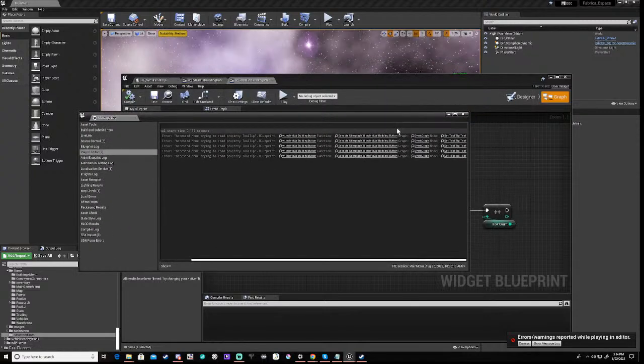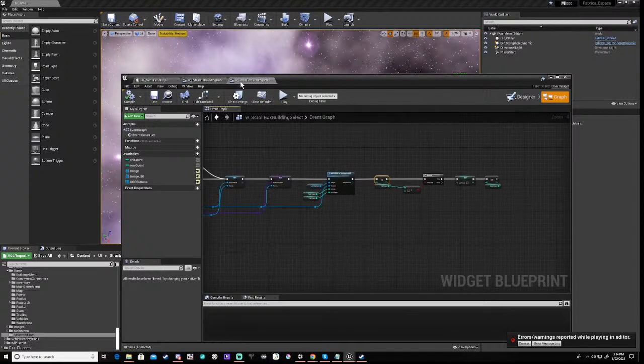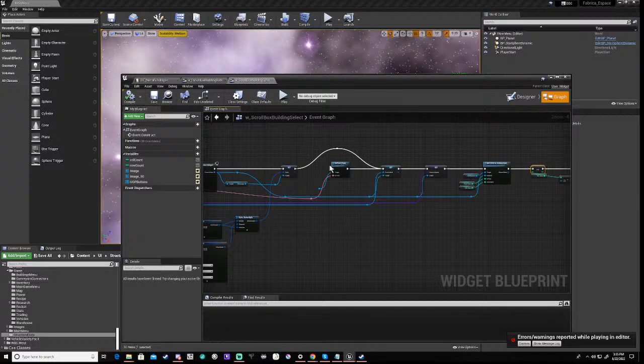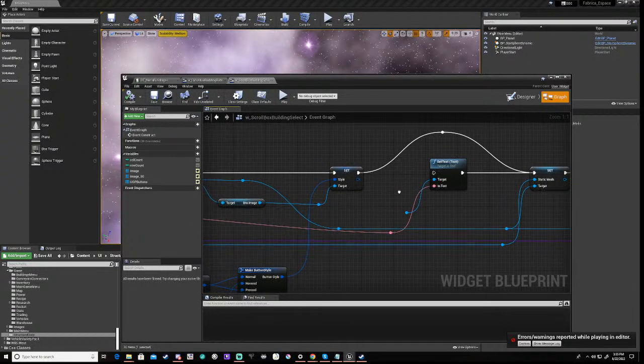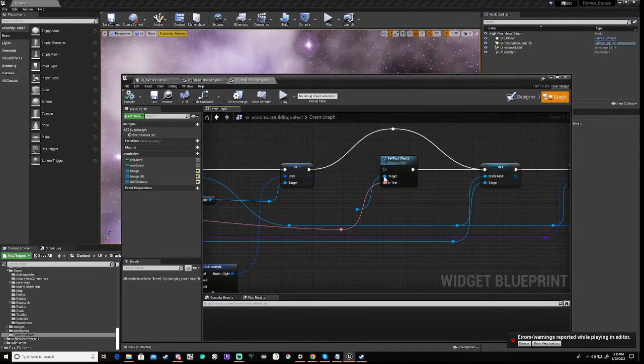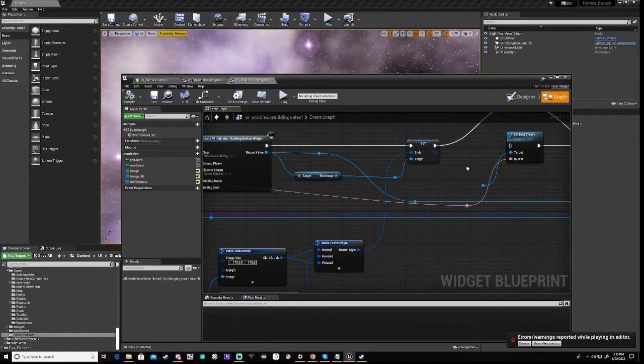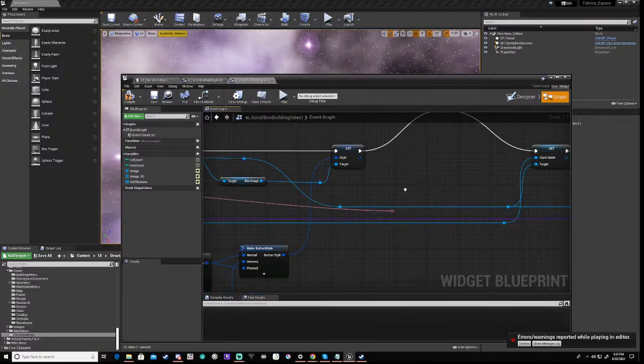Right, I think I know what the issue is here. We'll go to here. Now there's a set text, but that really shouldn't be the set text. Right? What we should do is delete that.